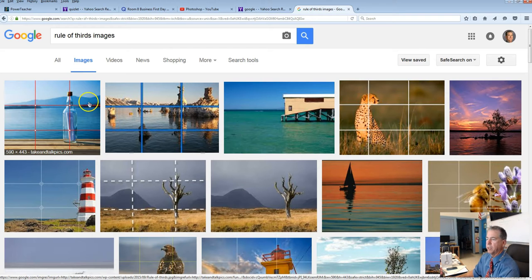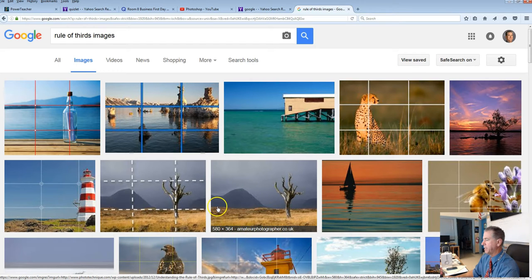Take a look here, and the subject looks like a note in a bottle. Notice that the subject, the bottle, is over on the right third. Also notice that the horizon is in the top third. Take a look at this example. Here we have some type of landscape. It looks like Mono Lake here. You've got a subject, some interesting geologic formations, over on the right third. Once again, the horizon is in the top third. Here's a beach scene. It looks like some type of dock or building, and it's in the upper right third. Again, the horizon is in the top third, not in the middle.